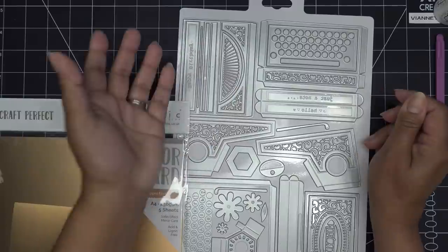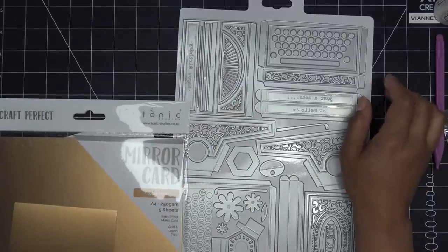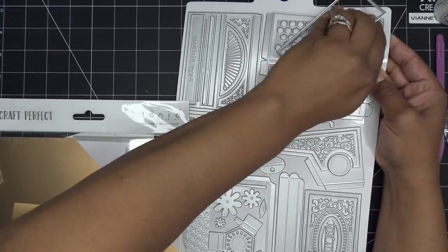So there's a couple different things we're looking at here. We'll do the stamping. I don't know how that's going to take on that pearlescent paper, but we'll try it. So I'm going to use this guy and this guy.